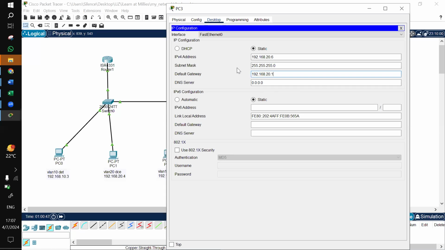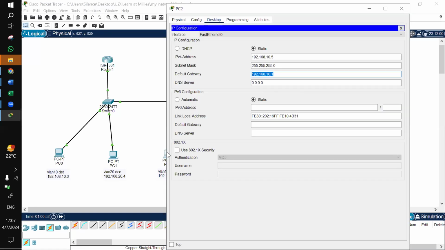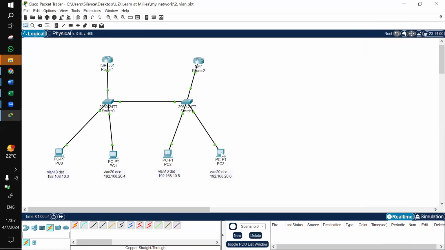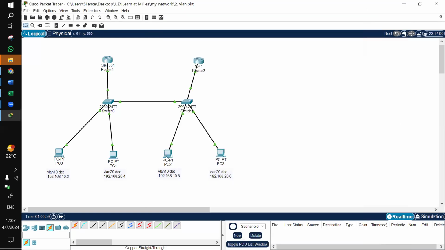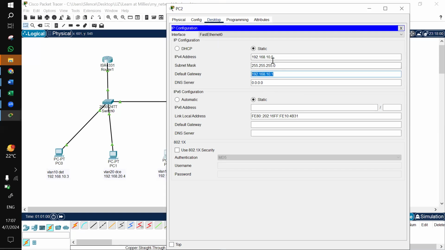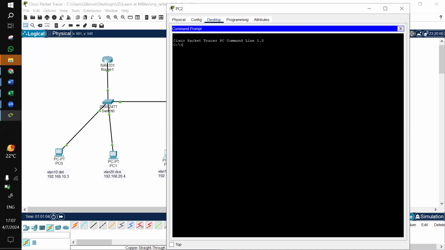It's very interesting. Right, my IP address is set. I should be able to ping this PC right here from this PC.